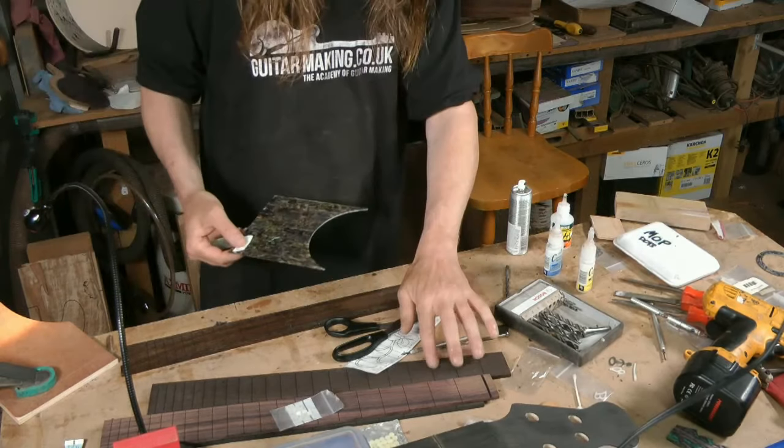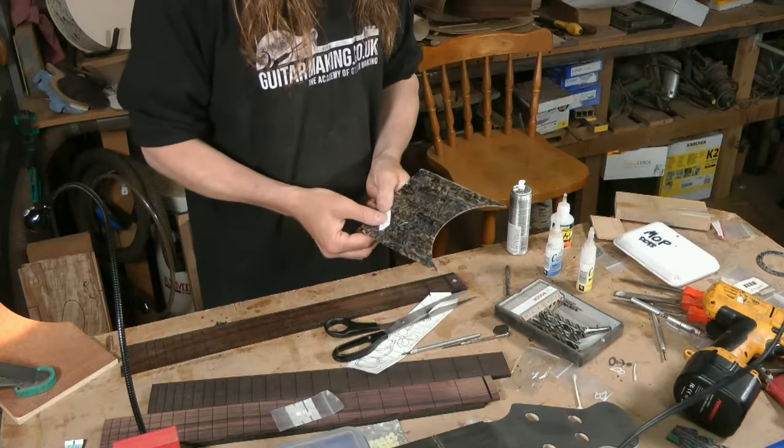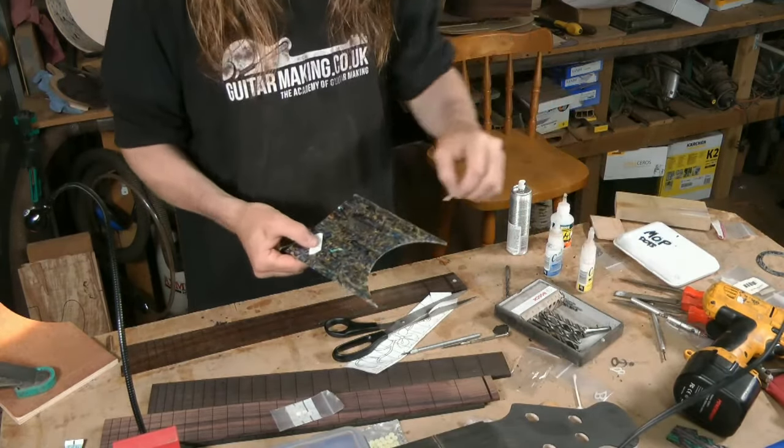So I talked quickly about materials for inlaying. Here are the inlay materials themselves. So the white stuff is called mother of pearl.